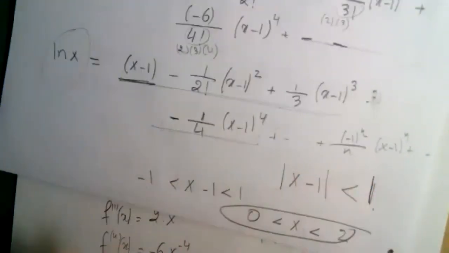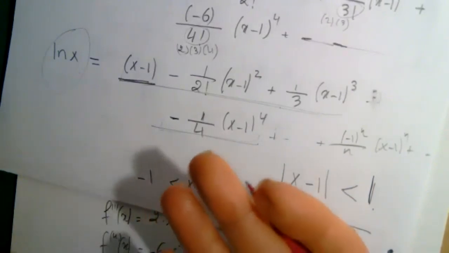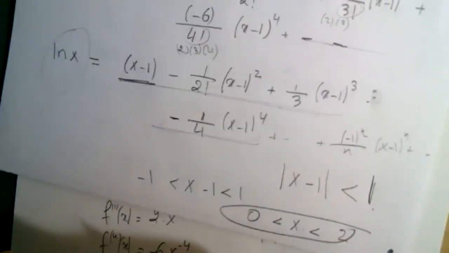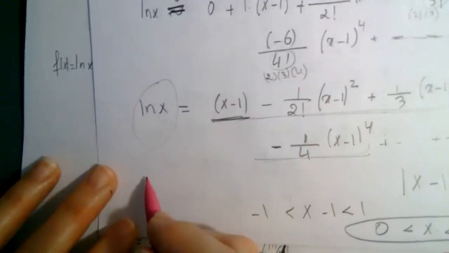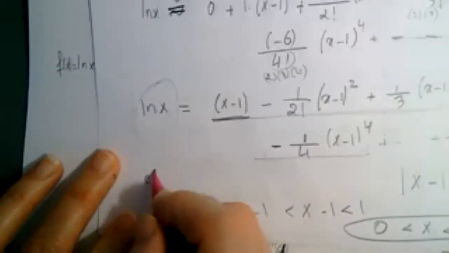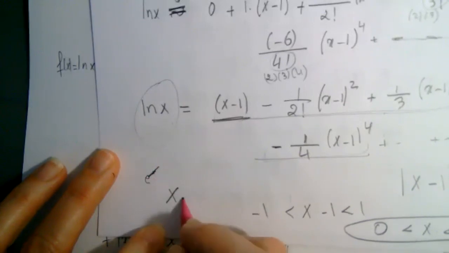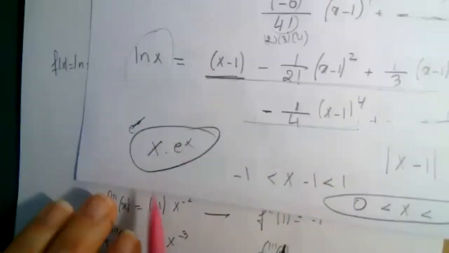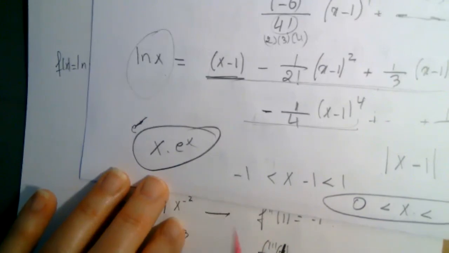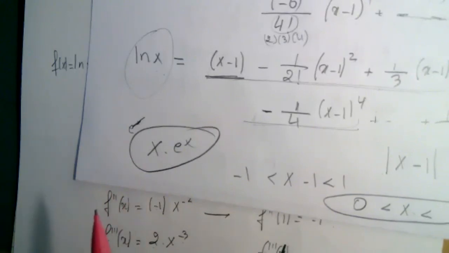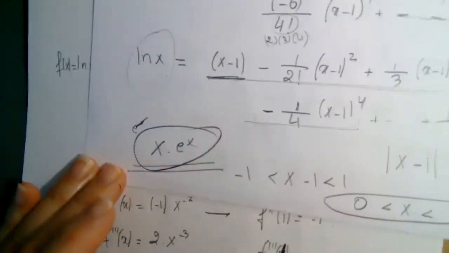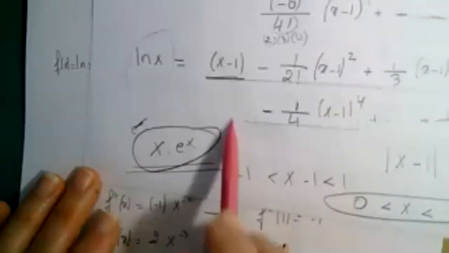So tomorrow, I asked, what we've learned before, is it a waste of time or is it necessary? And of course, it's necessary, because now I have a formula for any function, but if I have a more complicated function, like x times e to the x, and I'm asked to find the power series of that, using the formula that we've learned today is going to be really complicated. Using what we've learned last time is going to be easier to find the power series of those types of functions. And this is what we're going to look at tomorrow.